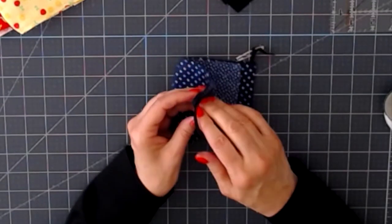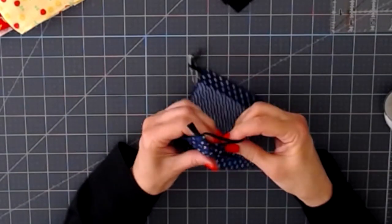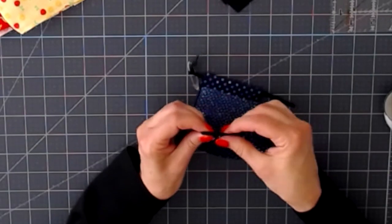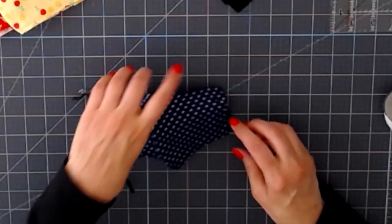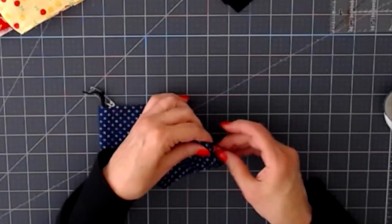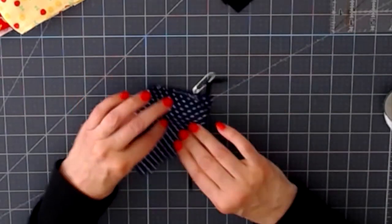Sometimes it takes a little bit of fiddling. There we go. Pull the knot to the center. And we're done. Just like that. And I'll do the same on this side. Remove my pin, tie it, and pull the knot through the center. And that's all there is to it.